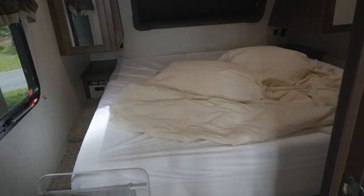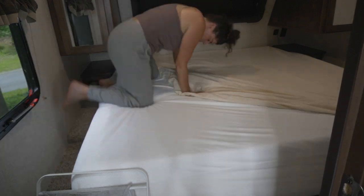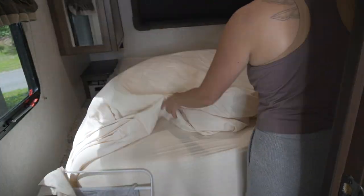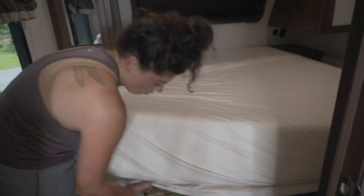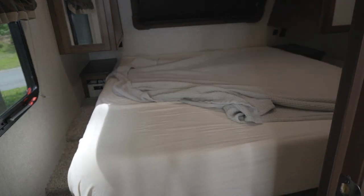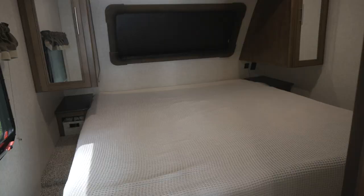And by the time I'm done cleaning the bathroom, the linens for the bed are clean. So the next thing I do is I make our bed. That way, when we're ready for our next vacation, we have a nice, clean bed that's already made. And when we pull up to any campground that we visit with this beautiful bed already made, you just instantly feel like you're in a little retreat in the woods or at the beach, if that's where we go. So I love doing this.